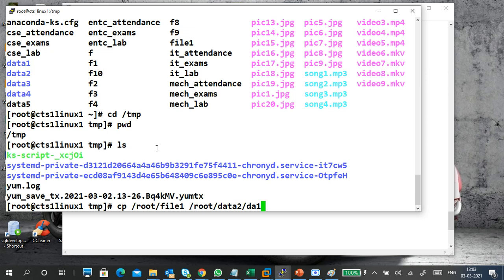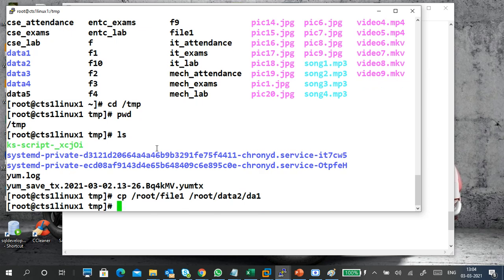So whenever you're not in the same file structure, the same path, we can't give a relative path. Earlier we could give a relative path because your pwd was slash root. Now your current working directory is a different one, so you don't have a choice, you must give the absolute path only. If you want to check it again, you have to check with the absolute path only.